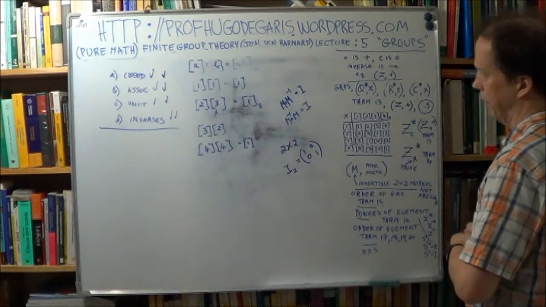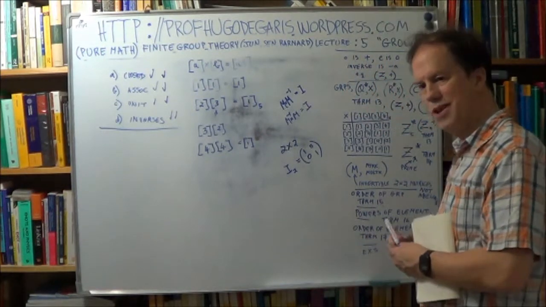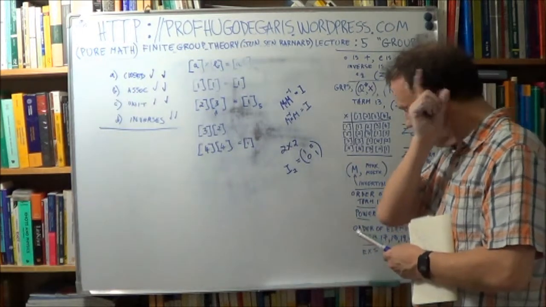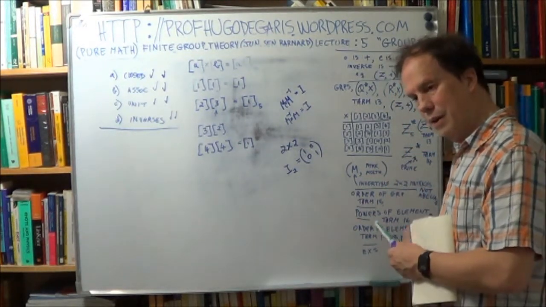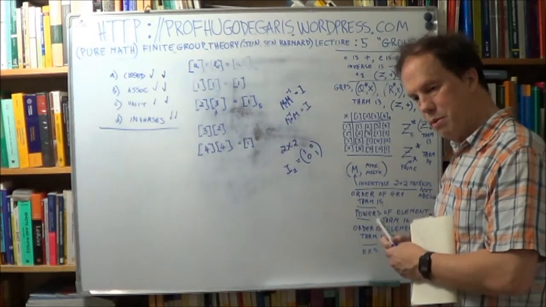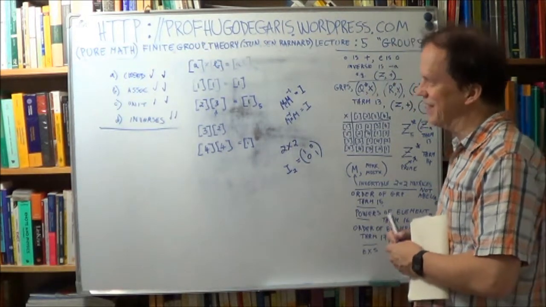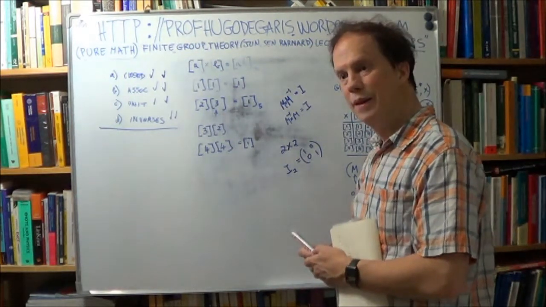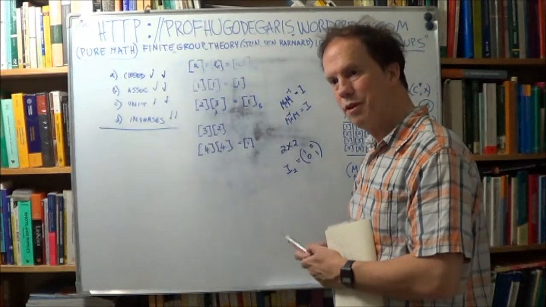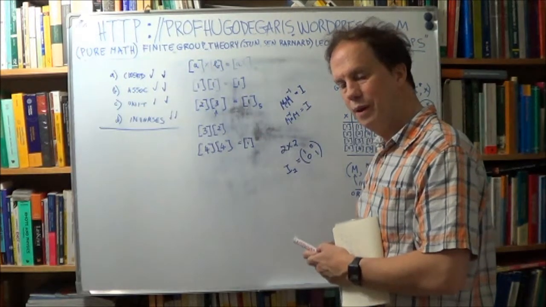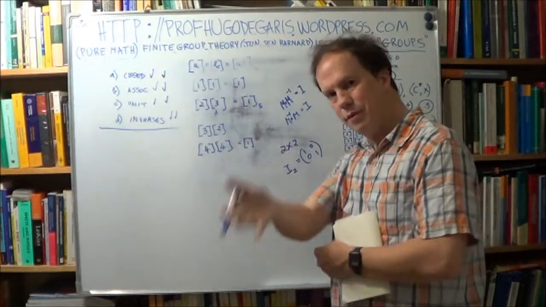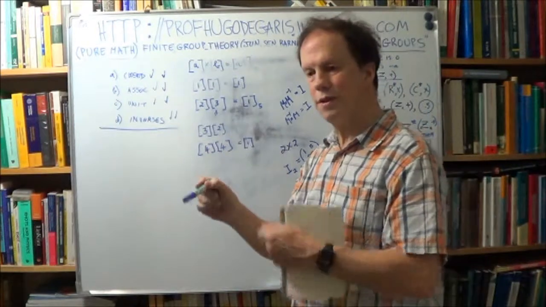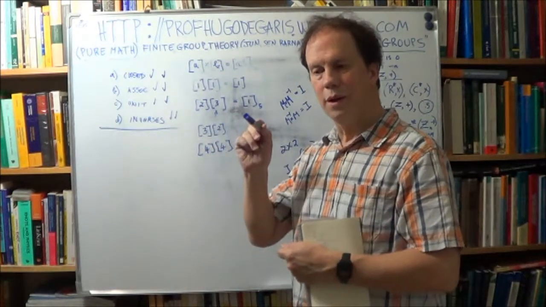Now, how do you prove associativity of 2 by 2 matrices? Woo, that's not so obvious. That may be rather tedious. I won't go into that. I certainly won't do it on the board. Proving 2 by 2 matrices are associative, I think that will take a bit of work. So I'll leave that as a homework. Okay. Prove that 2 by 2 matrices that are invertible are associative.